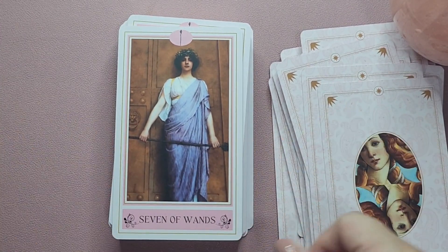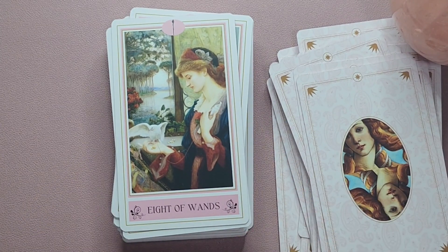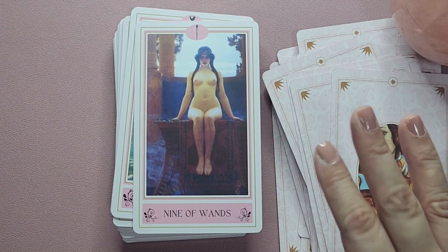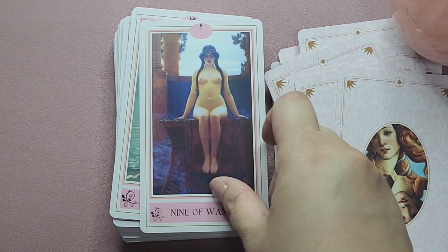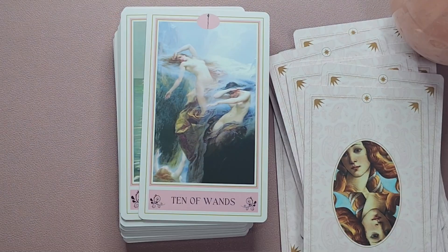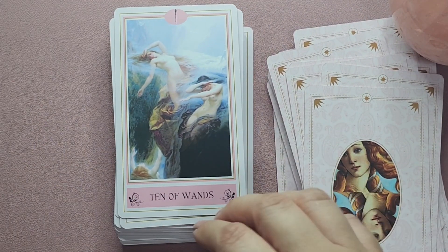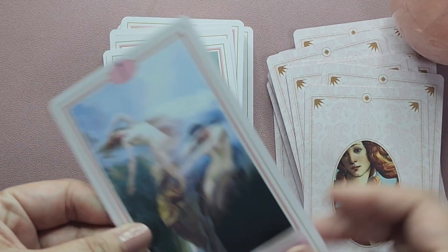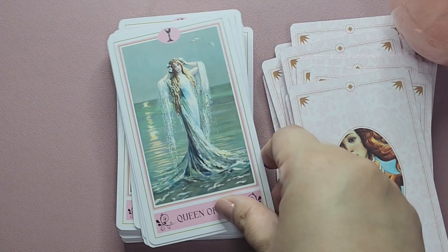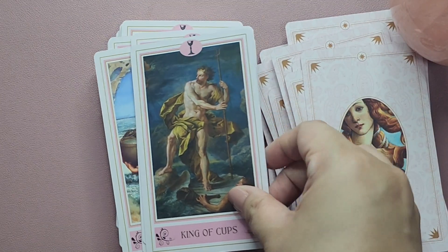Six of Wands, Seven of Wands. You know, I've been getting sick a lot lately. During the height of the pandemic from 2021 to 2023, I barely got sick, and then when COVID finally caught up to me last November, I've been sick every month since. I'm filming this on the 9th of February, which is the eve of the Lunar New Year, and I'm hoping that in the coming new year my health improves, because being sick for three months in a row really sucks.